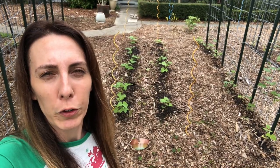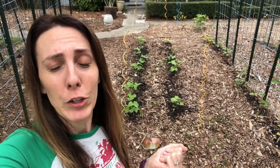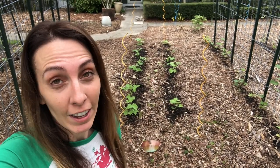So what are those northerners doing right now? Putting their gardens to bed? Here in Florida, no. We've got a lot of gardening we can still do.